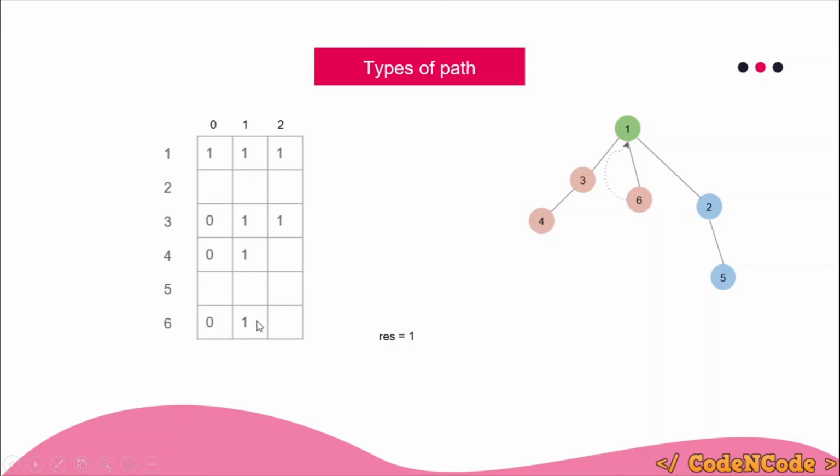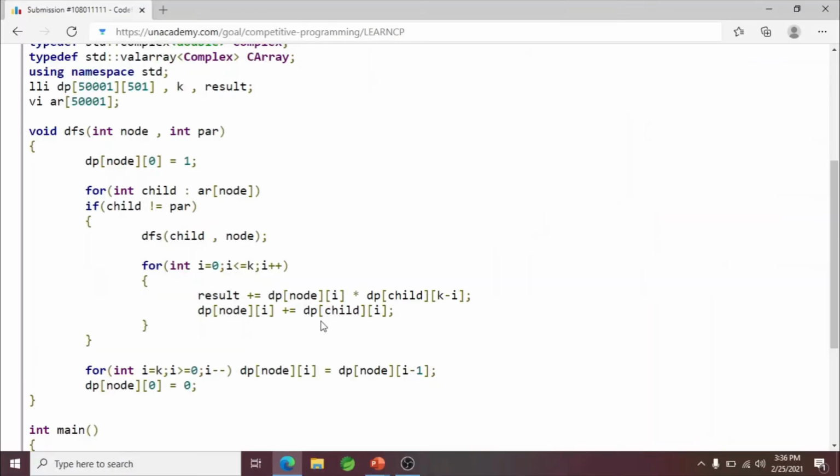How many nodes are there at distance 1 which are newly found? The answer is 1. So these can be paired with all of the nodes at distance 1 which are already found. How many nodes are there at distance 1 and already found? Of course 1. So 1 times 1 is 1, so 1 would be added into the result. Because 3 was already found, that is why dp of 1 was 1, right? And this node can be paired with all of the nodes at distance 1 which are already found, and that is why we are running this loop.